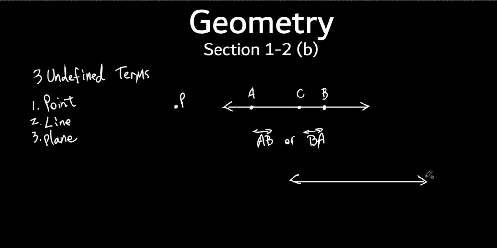All right? You could name this with a lowercase letter, all right? So if I put a little a right there, that does not represent a point. Remember, a point is always a capital letter. So I could just call this line A. So I don't need 2 points. I could just call it line A. I think maybe I used an M or something like that, or line L. Okay, it doesn't matter. Whatever letter of the alphabet, as long as it's lowercase, we could just call it that.